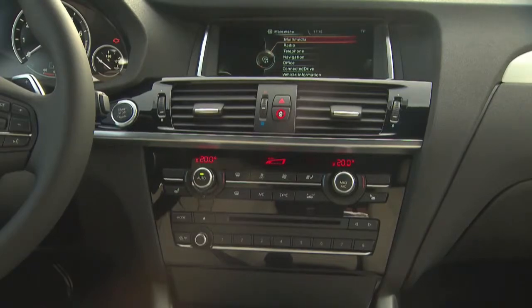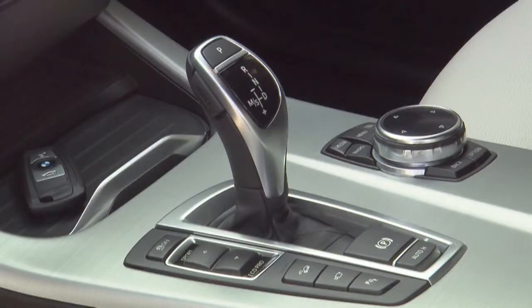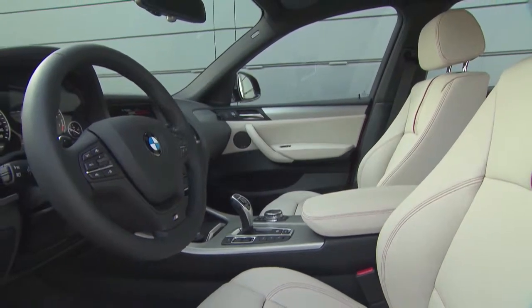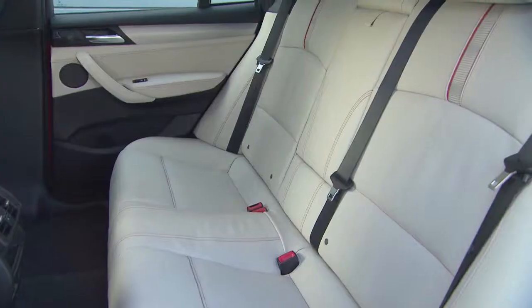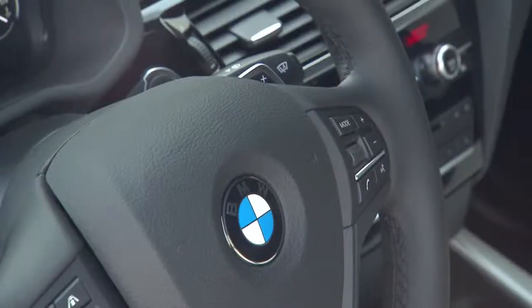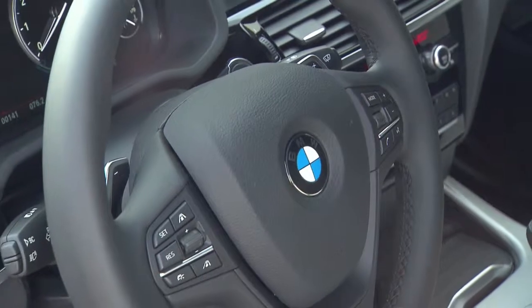The rest of the front cabin is the same as all new BMW products. There certainly is a level of familiarity from one car to the next, but others might say that BMW isn't changing the way that others have, like Mercedes with their new C-Class interior. You have to hand it to BMW with this X4 and the X6 — they can now make a sleeker crossover, but the functionality remains pretty much intact.